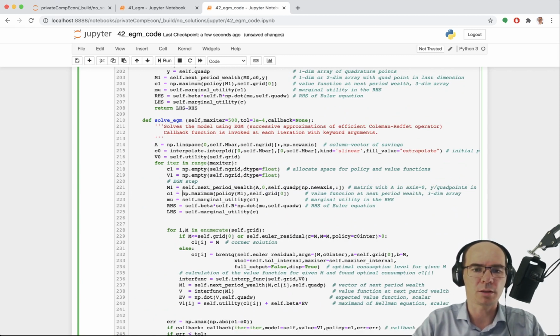Now C is going to be, again, the maximum between the policy at M1 and 0. Well, the policy is actually C0, right? Because C0 is already the interpolation function that returns the correct consumption. And then yes, we contrast that with 0.